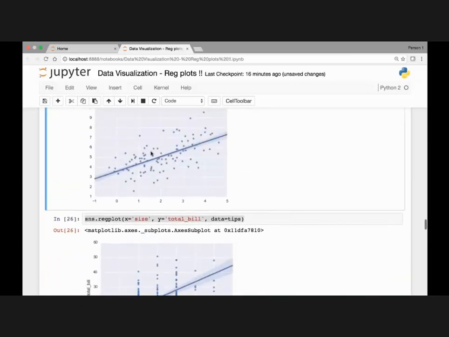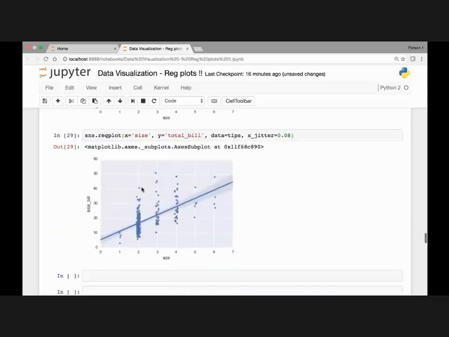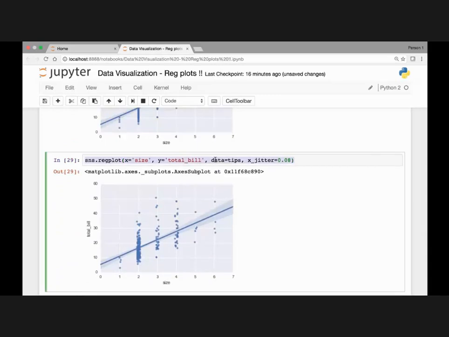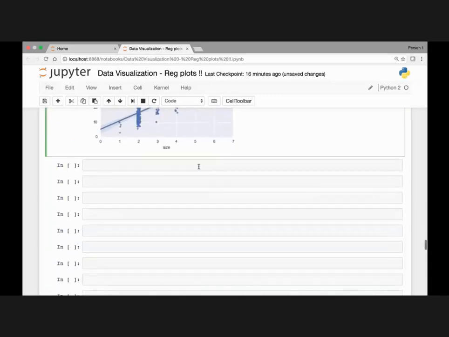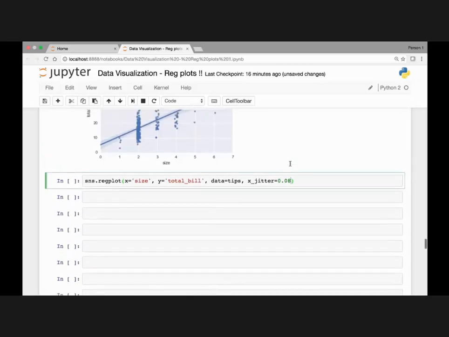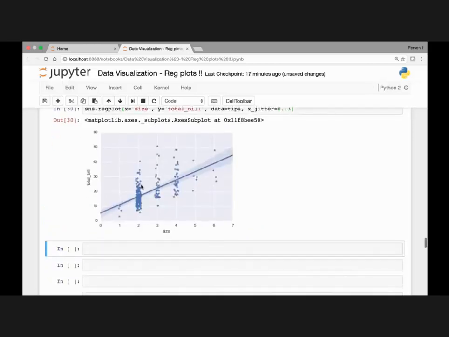Okay, now it's a bit more scattered compared to our first regression plot here. You see, it looks more of a line. Now it's a bit more scattered, and so you can change this x_jitter value to a point where the data will be more scattered, so that we can get more information from our regression plots.